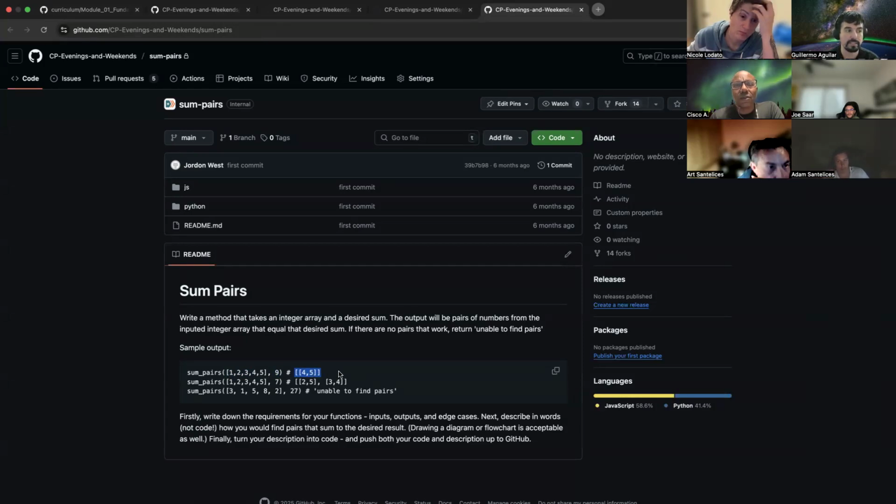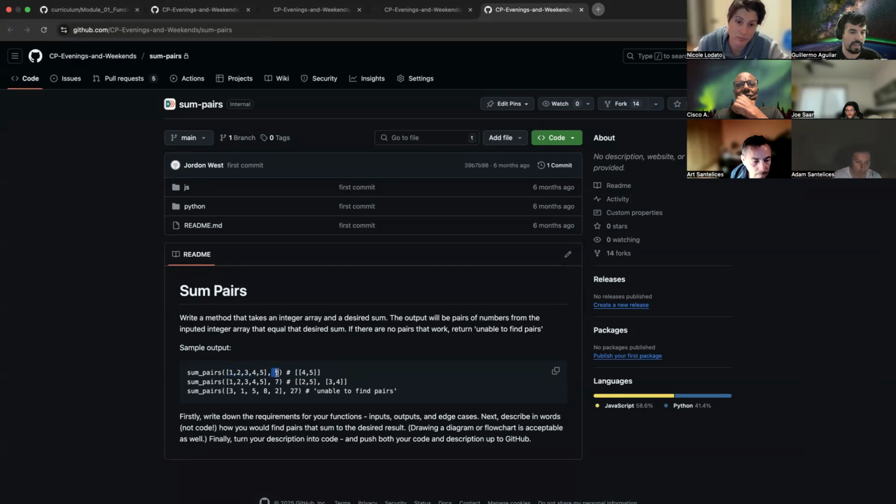So the brute force is nested loops. You just check every single number with every other single number and check, do they equal 9? Do they equal 7? Whatever the total is. If they do, you push them to a result array. And you keep doing that until both loops finish. That's one way to do it. The optimal solution here is using a dictionary and pushing every single number as you iterate into the dictionary, and then cross-checking if the current iteration that you're on and the number already in the dictionary equal that total, creating a list and sending it somewhere to hold. That's the optimal solution. Both will work. Your inclination initially will be nested loops, do it that way, but if you can figure out how to do it with a dictionary, that is the optimal solution. This is actually a very popular interview question.